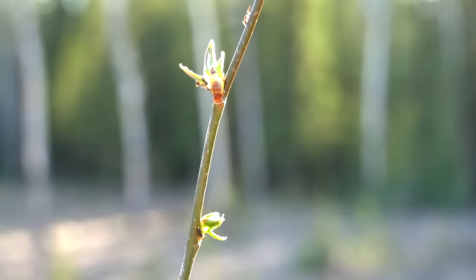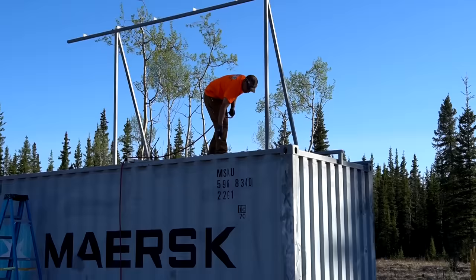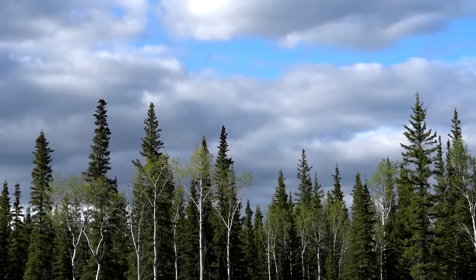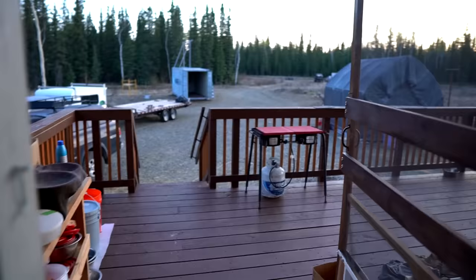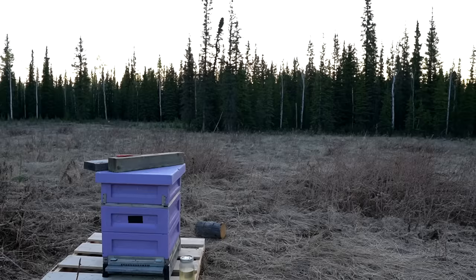Hey Eric, there's ants all over these buds. I set an alarm just to come out here and show you this. What time do you think it is right now? The sun has yet to come up but we are at a very long daylight period. As you can tell it's very bright out here. I'm going to go back to bed for a little bit and we will be painting soon.